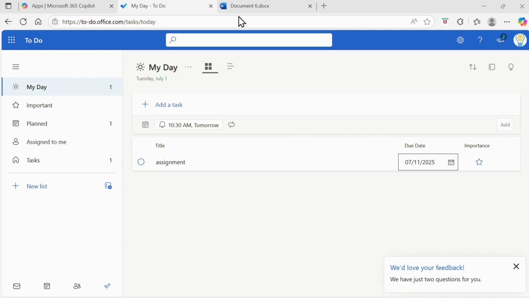How to set reminders in Microsoft To-Do List. So, tired of forgetting deadlines or birthdays? Microsoft To-Do List reminders will keep you ahead of schedule without a panic or rush.